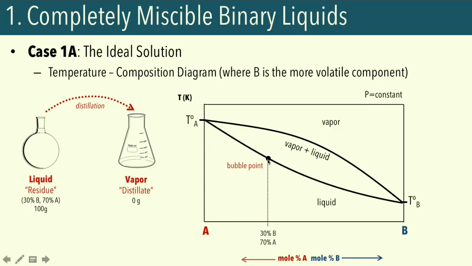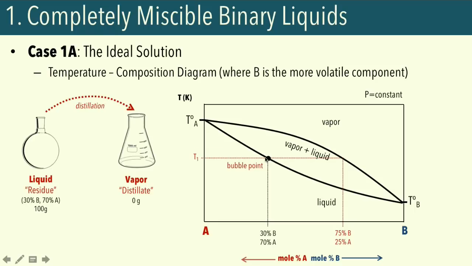Once we hit this bubble point, as the name suggests, this is the point when we have the very first trace of vapor. This vapor is pretty much just a single bubble, but we could determine its composition by drawing a corresponding tie line to the vapor line. At temperature 1, the bubble point temperature, the vapor is expected to be 75% B and 25% A. Typically, the bubble point composition is used as a basis to determine the expected composition of the distillate, but keep in mind that it's more of an ideal maximum. More realistically, we conduct distillations between these temperatures over here.